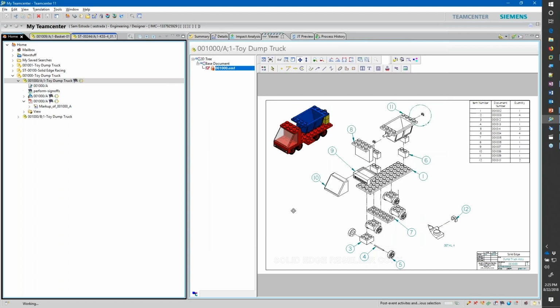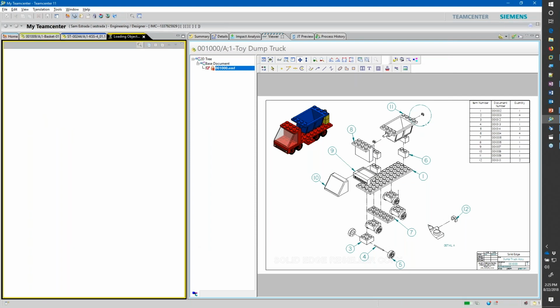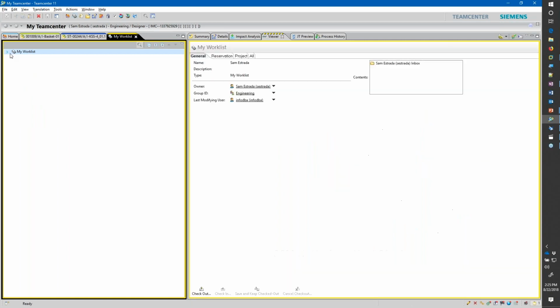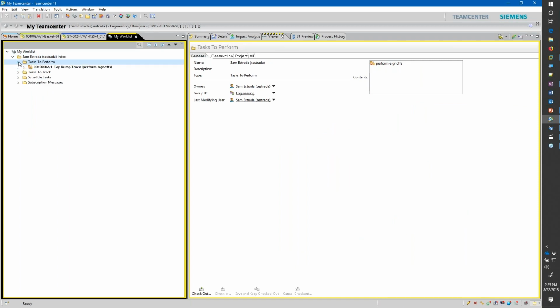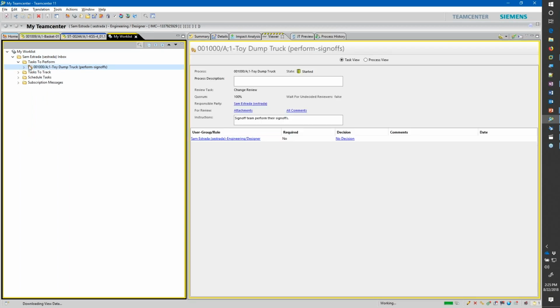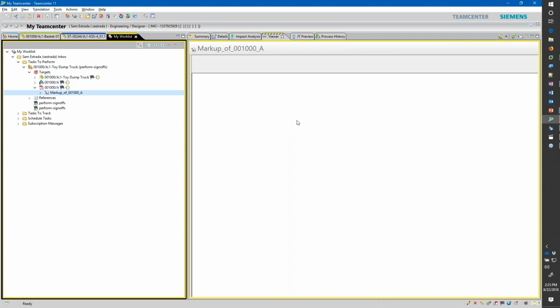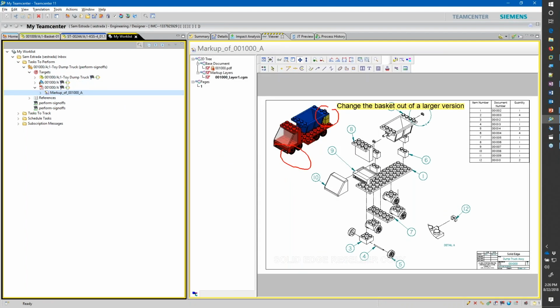So in this instance, if I want to do a quick review of it, say, hey, is it possible to go ahead and change this? Make the change to this, as the person gets an email saying, hey, you got a task. If we want to make this quick review, he can simply go in there and read the instructions associated with it, but also interrogate all the targets that came along with it. So in this case, there's the note, hey, we need to change and make a larger version of this basket. If I approve it, we can send it through the approval process and get a sign off, and then proceed on the changes and making the basket actually larger.